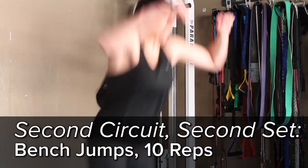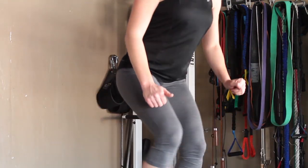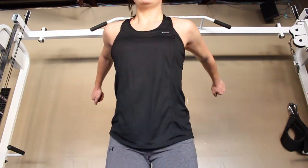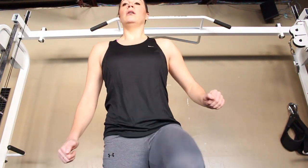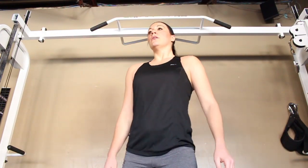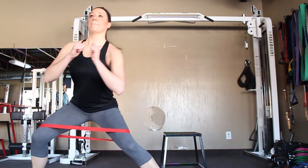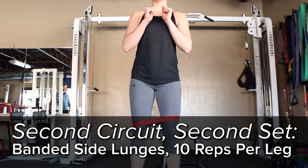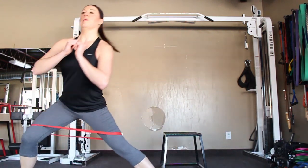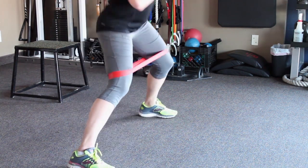At this point, you may be getting awfully tired, so really be sure to keep those arms involved in the bench jump. If you're not quite ready to jump up on a box, slowly work your way up and gain confidence before potentially injuring yourself. For the second set, Kelly begrudgingly agreed to add a band to her side lunges. With this, it's the same form, just now the workout is that much harder with the added resistance. This is a decision totally up to you.